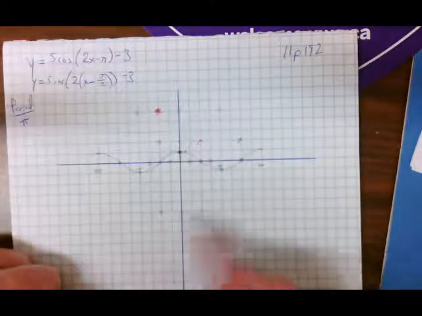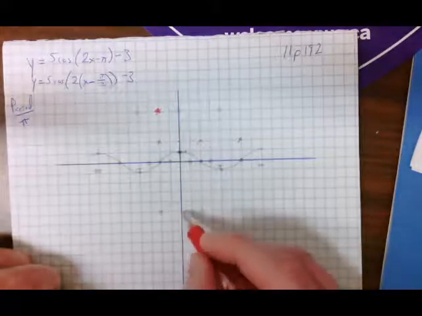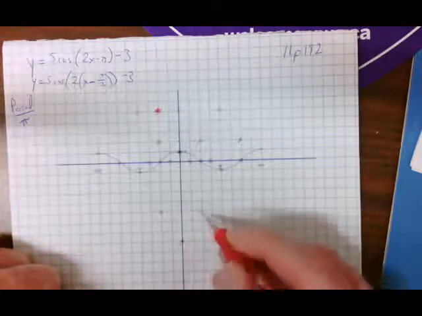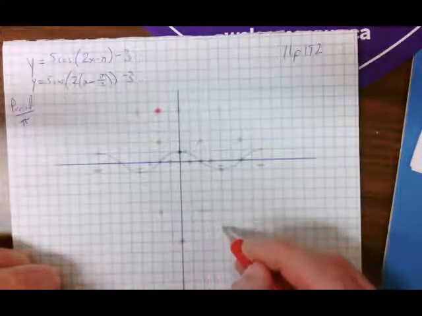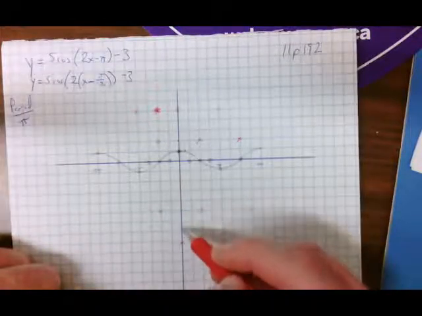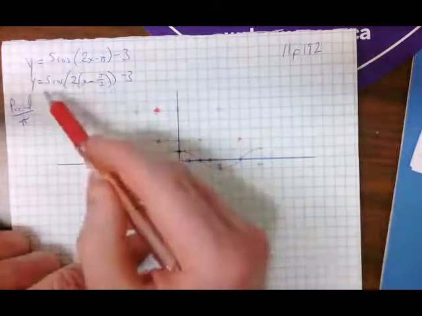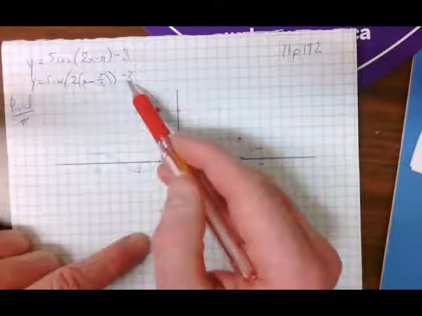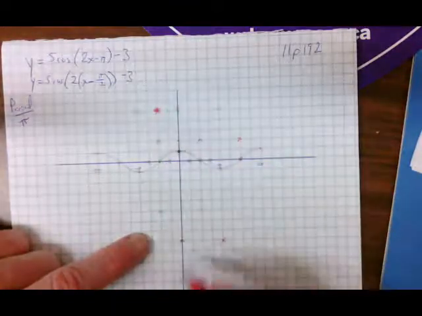I'll do the bottom 2. Over 2, down 1, 2, 3. Over 2, down 1, 2, 3. So this is now down 1, 2, 3, 4, 5, 6, 7, 8, which makes sense. Amplitude of 5, going down 3 more. Okay, so I got those.